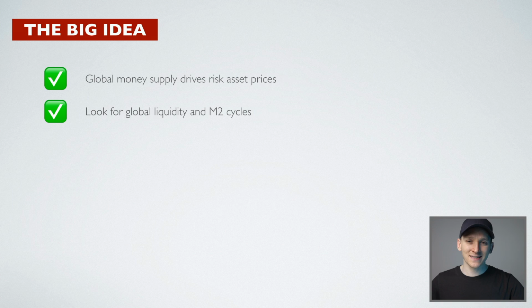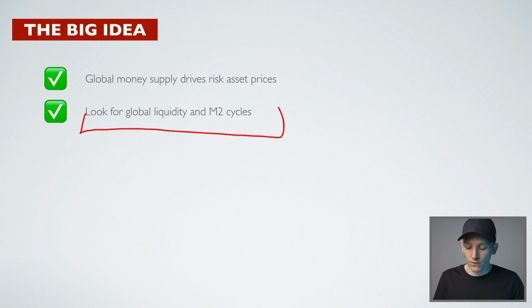Next up, as part of our trading and investment strategy, we can understand the top level, which is the macro economy and how that drives asset prices over time. Also very, very correlated to the prices of these assets. So if we can understand the macro cycles, we can much better time markets and understand when we get bull and bear markets. And if we know what type of regime that we're in, it's going to make our trading much easier. So what I will say here is that global money supply drives the price of risk assets. And I'll explain that further now.